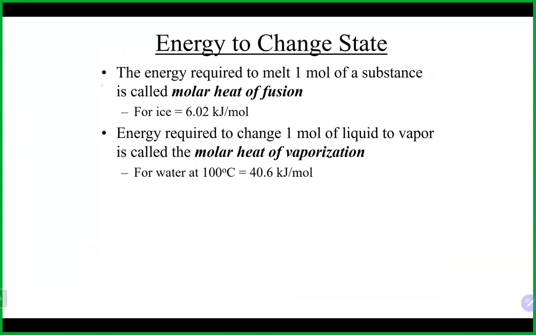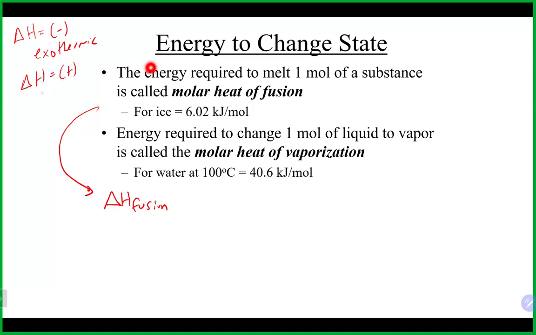One type of energy required to do that is what is known as the delta H of fusion, or the enthalpy of fusion, or the heat of fusion, as it is sometimes referred to. If you remember, delta H is the change in enthalpy that we talked about in chapter 10 when we did energy. So that is basically our change in energy. A reminder again that just like any energy value, if delta H is negative, you have an exothermic process occurring. And if the delta H is positive, you have an endothermic process occurring. So the delta H of fusion for ice is the energy that's needed to go from solid to liquid, or backwards, liquid to solid, not changing the temperature.